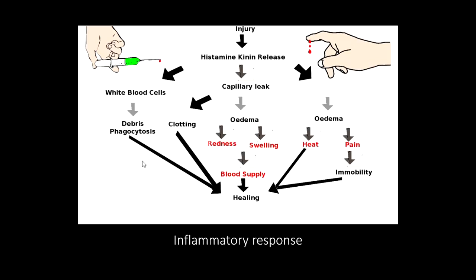The two cells in particular at this stage that are going to be coming in are the neutrophils and the macrophages, because those are our phagocytic cells, the main phagocytic cells. They come in, neutrophils first, macrophages second. They come in, they're scouting the area, and they're looking for any of this foreign antigen, for the bacteria, whatever that has entered our body, and their job is to go in and attack that foreign substance, eat it, and destroy it. There's a whole video on its own for the phagocytosis process.